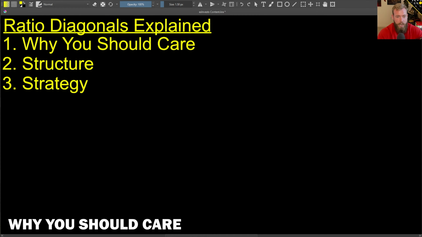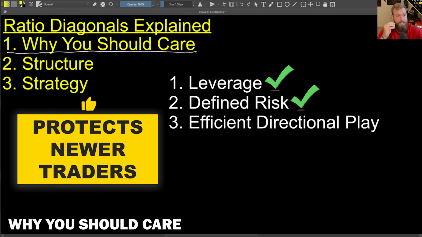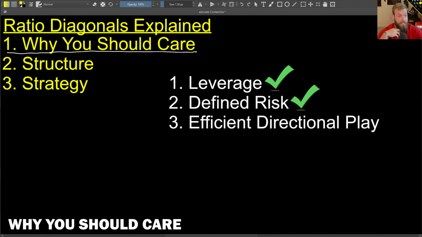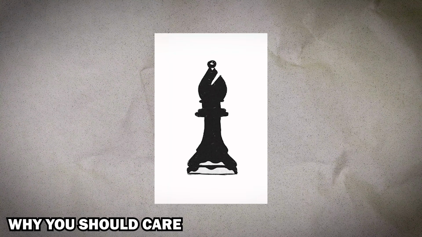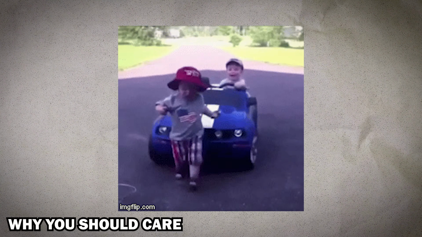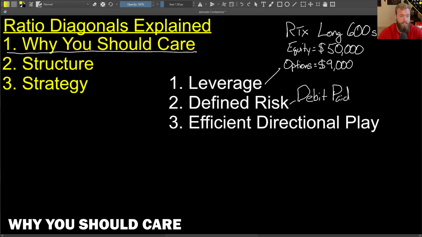Why should you care about this strategy? Well, it's pretty simple. I got three things for you. The first one is leverage. This strategy provides leverage. The second thing is it's a defined risk strategy. So for newer traders, this kind of protects us, even though we still need to apply careful profit and loss management, which we'll get into later. The fact that it opens right out of the gate defined risk is actually a good thing, because sometimes newer traders come across different strategies they don't fully understand, and then they end up putting on risk that they don't even know is there, and then they get ran over. And then the last thing, because of those first two, it's a pretty efficient directional play.